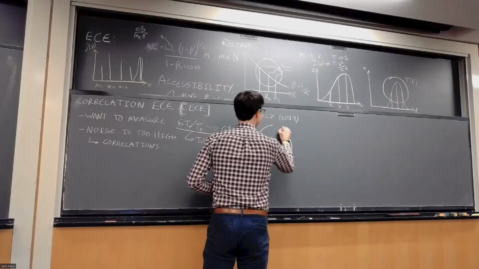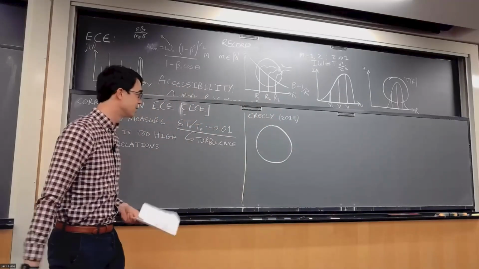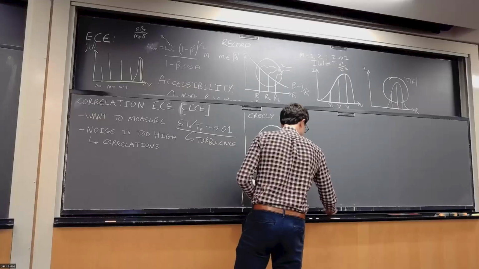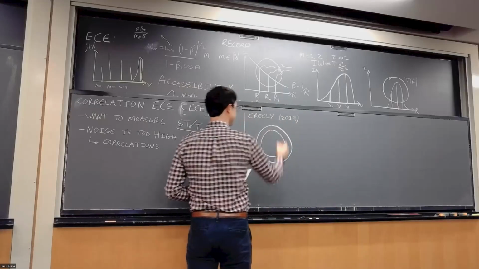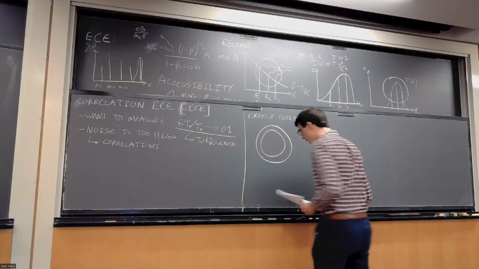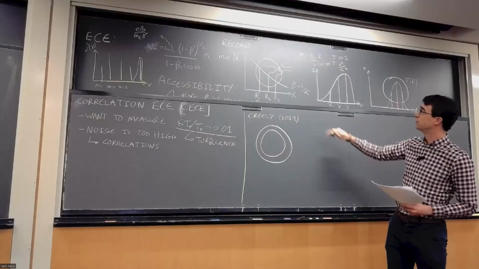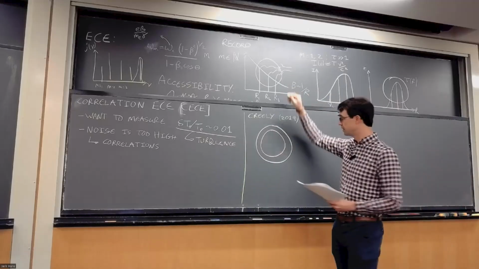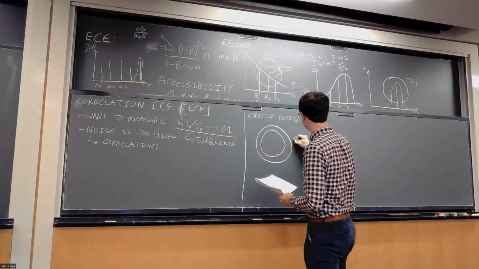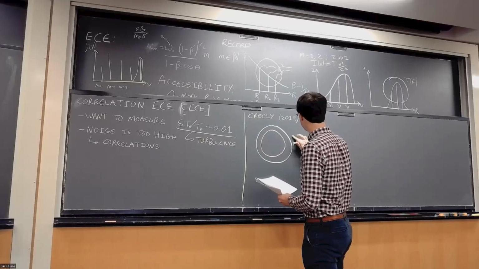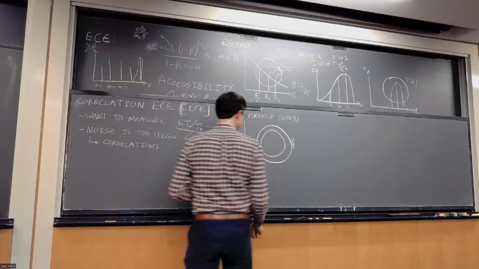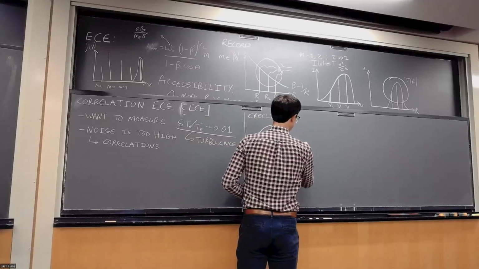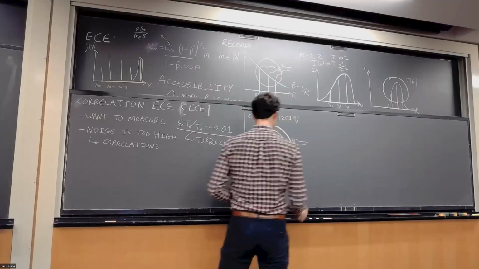So in ASDEX Upgrade, we don't really have a circular cross-section plasma, but I'm just drawing it like that. You know, your nice D-shaped plasma. Got our plasma inside here. And our system at first glance looks an awful lot like the system that we sketched out up here. We're going to have some sort of special lens. It turns out you can make lenses for microwaves. I didn't know this. But some sort of plastic HDPE lens that then couples into a waveguide here.